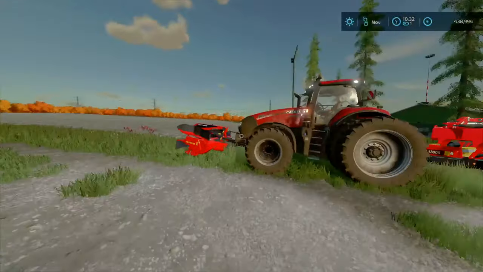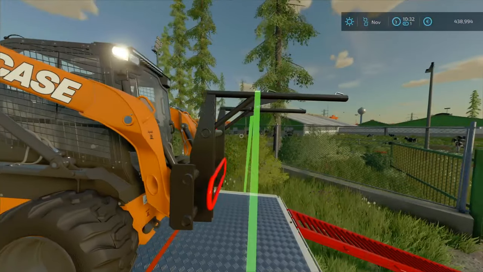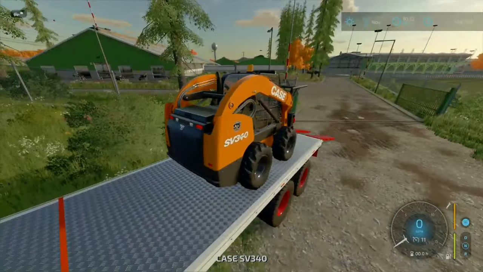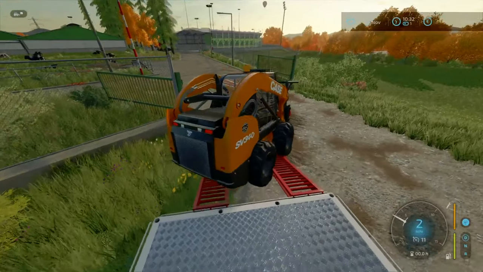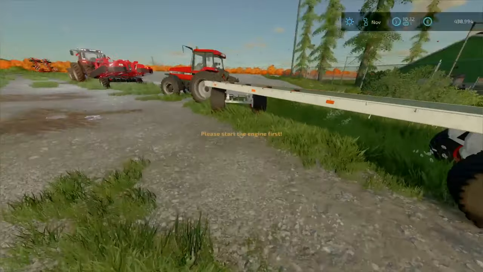Everything up, lift the header, and yeah, I accidentally purchased this, the Case Skid Steer loader. I had this installed before it got removed from the mod hub, so I thought, heck it, let's use this. So this will be used for loading on our bales. Getting stuck. So yeah, I don't know what to use it for right now. I'll leave you there.